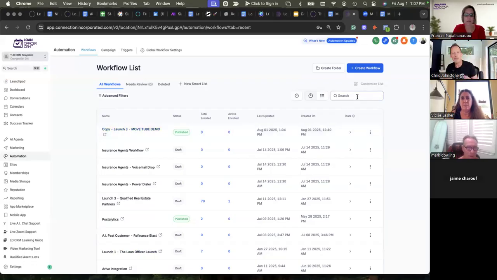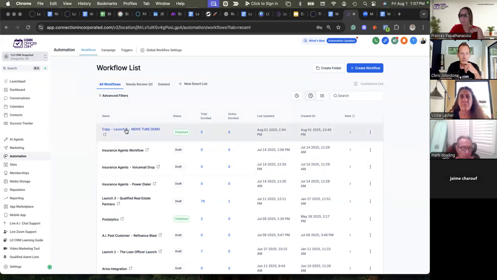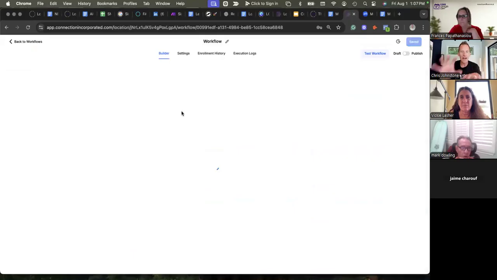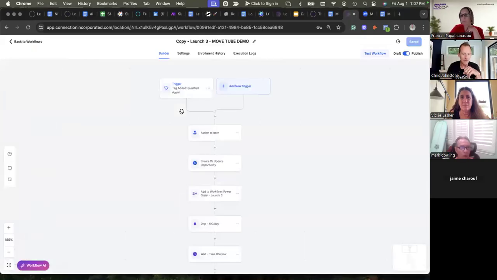But you can go to the search bar and you just type in whatever the naming convention is for that type of workflow, and you can find any workflow using the search bar up in the top right as well. And then when you're in there to see the actual workflow, like all the emails and everything else, are you able to just click on that? Yep. You just click on there and then it opens up the builder. The actual workflow. Perfect. Thanks. No problem at all.